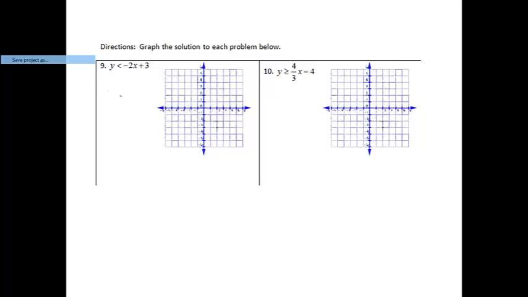Alrighty, we're still in the chapter 3b practice test, going through problems 9 through 12. The directions are to graph the solution to each problem below. And I do notice on 9, 10, 11, and 12, there are less than and greater than signs. There are inequalities. So I'm going to write myself a note that I know in each of these problems, I'm going to need to shade because there's more than one answer that is going to be acceptable.